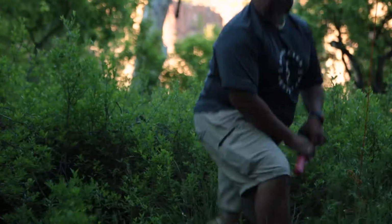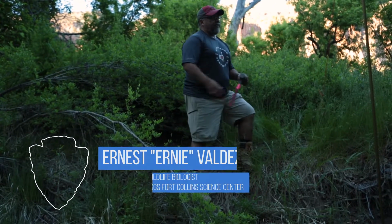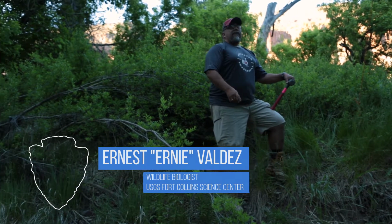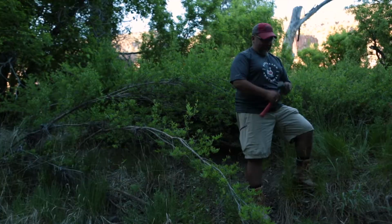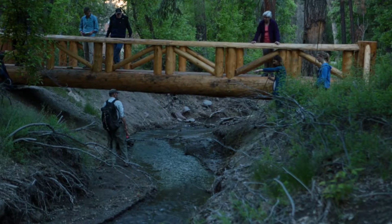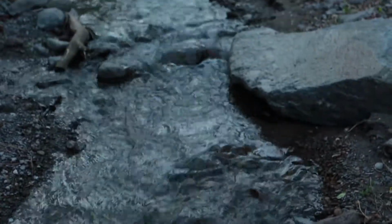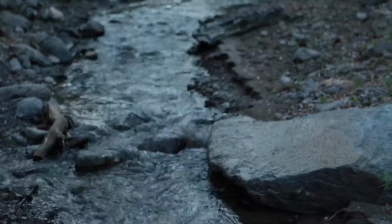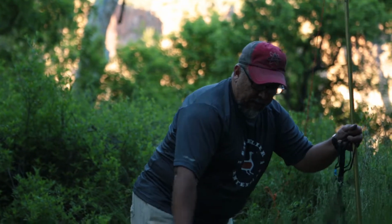They are using these flyways to forage and find places to drink, but they don't eat mosquitoes. That's a misconception. What they're eating that is mosquito-sized are midges. They do eat other insect pests that are pretty bad for our crops, and that's where they're really important to have in our ecosystem.